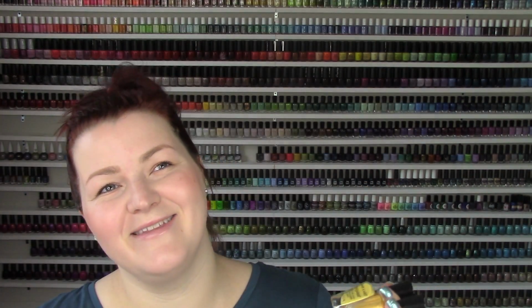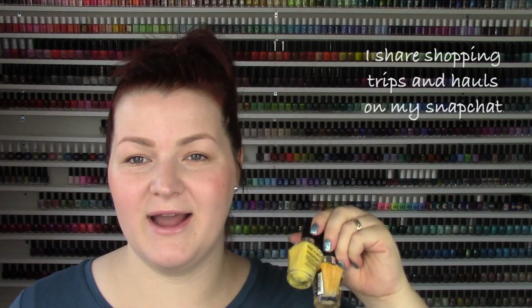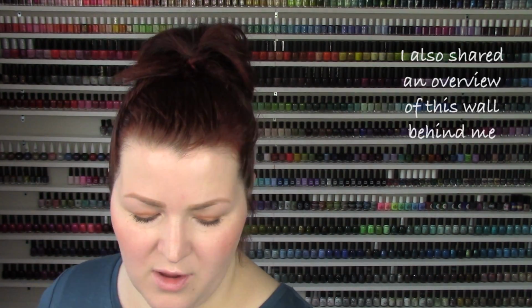When I was at Rite Aid yesterday, I noticed that Wet n Wild has some more yellow polishes. They actually have this new display. It had yellows and greens and oranges. It had a lot of other things, but my eye always zones in on those because I always need more yellows to swatch for Swatchfest, so I picked those up, and they were also 40% off.